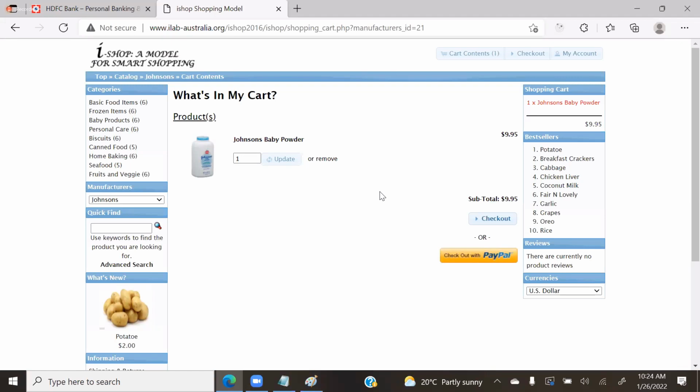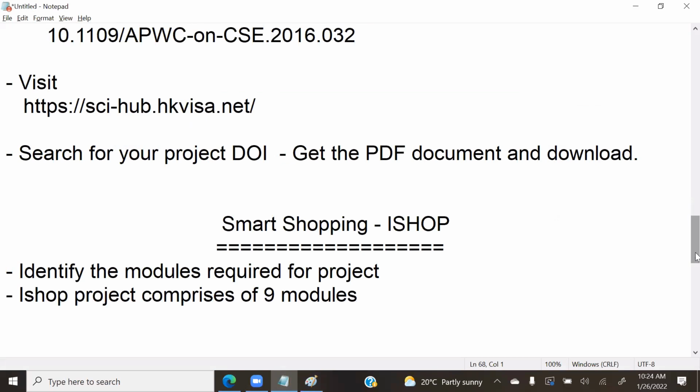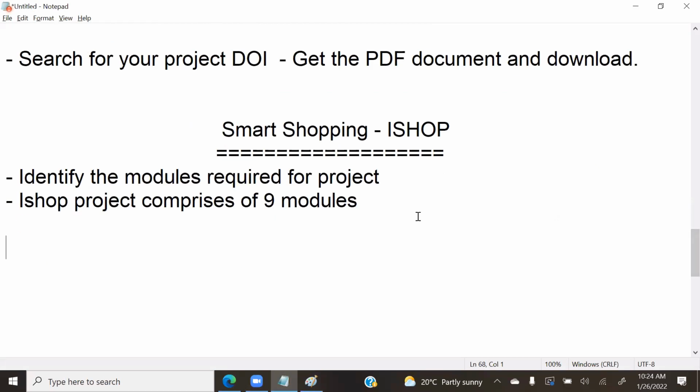To build your own API for this project, the first step is to prepare the data. We need to maintain the data for this. How many modules are there? As per this project, it contains 9 modules. And the point is, every module doesn't require data.